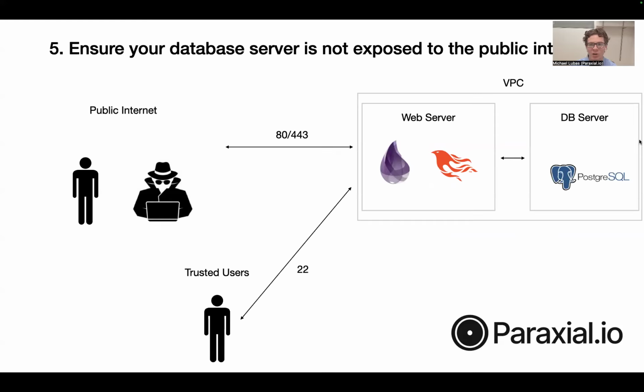the public internet. Make sure that it's in a private VPC or a private network. And then if you need to access it, for database management, what you want to do is use SSH tunneling through the web server. There's no reason to expose the database to the public internet because even if you have a secure username and password on it, let's say there's a vulnerability in Postgres that comes out, then anybody in the world can just scan your server and try to log in. That's bad. Even if there's a remote code execution in Postgres, meaning somebody could find your web server that's running Postgres and then hack into it, if it's on a private VPC, you're just not affected by that. It just massively reduces the risk of an incident.